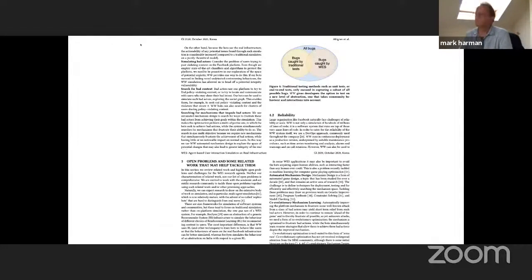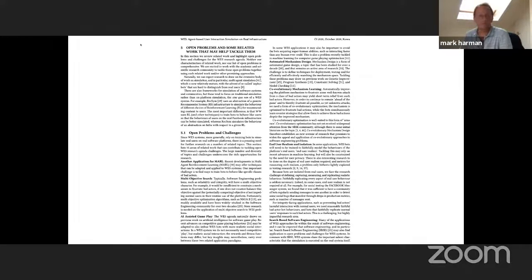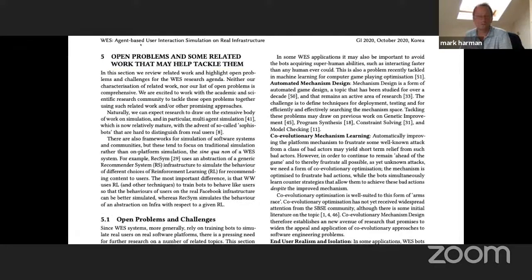So we conclude the paper with a set of open problems and challenges. And this is where I hope the paper is most valuable and useful to the readership, because, as I mentioned earlier, we can't possibly tackle all the questions that we need to. We need the scientific community to address the underpinning scientific research questions that this research agenda opens up. And there are many.